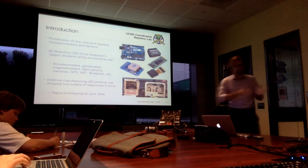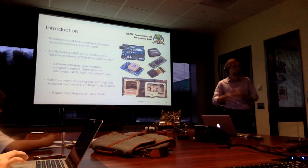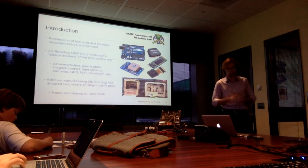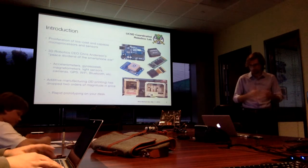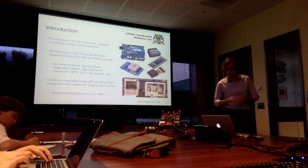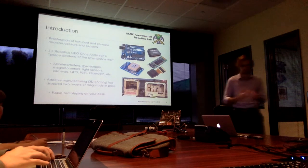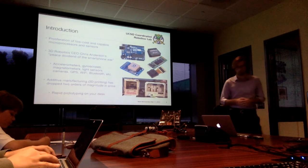The other side has been from the bottom up with the maker movement, especially Arduino and those guys in Italy who wanted to bring programming to artists. We're all benefiting from that focus on ease of use and the communities that build up around those products. Another critical example is additive manufacturing or 3D printing, which has dropped orders of magnitude in price in the last few years, making rapid prototyping right on your desk much easier and increasing that cycle, lowering the barrier to entry.